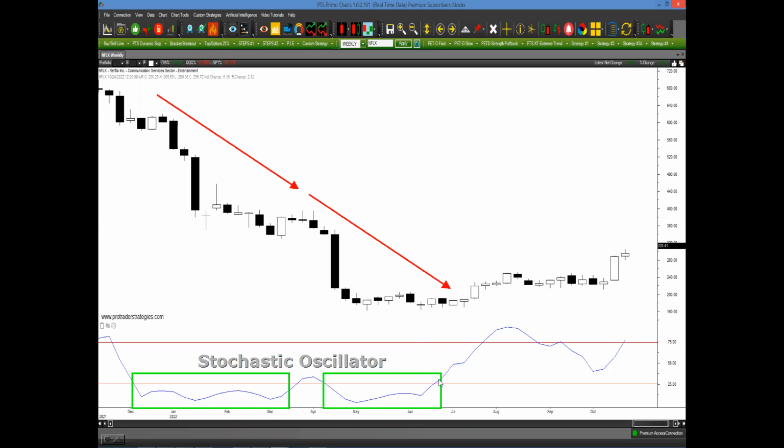Now, to make matters worse, about a month later, this oscillator went back into the overbought area. So now it's time to sell, right? Roughly around here. So how would that have worked? You see how there's no consistency in using these worn out tools? Every once in a while, they will generate some really nice setups, but they really don't work very well. This is why this was the impetus behind us working on the Primo oscillator.